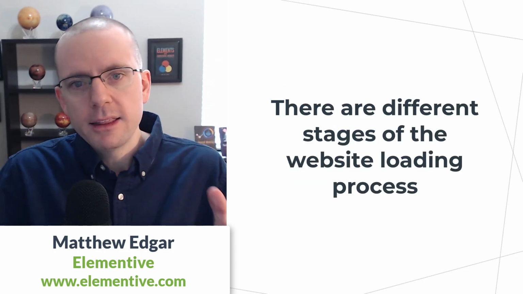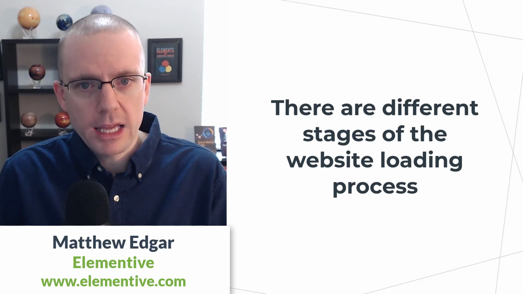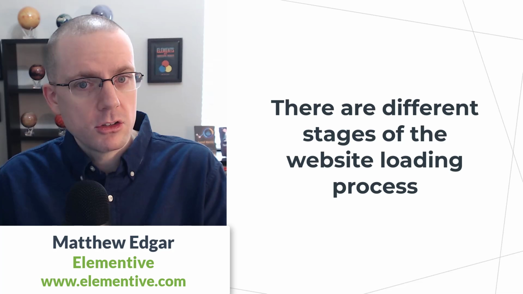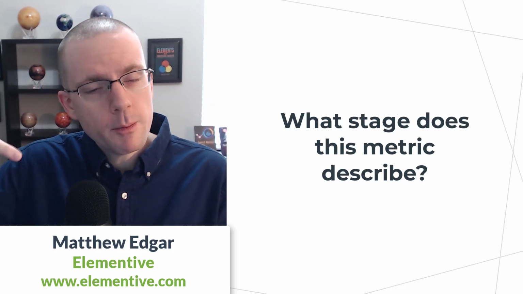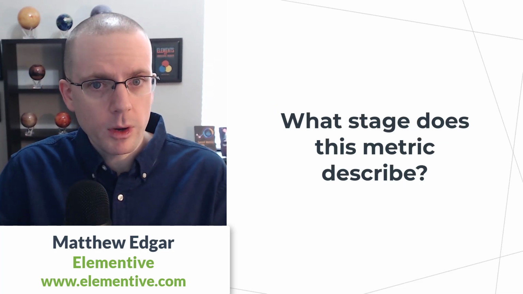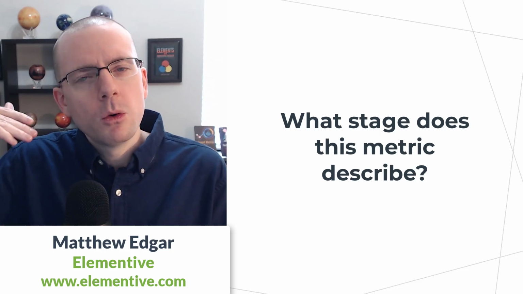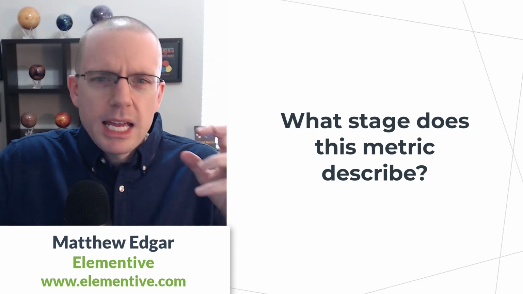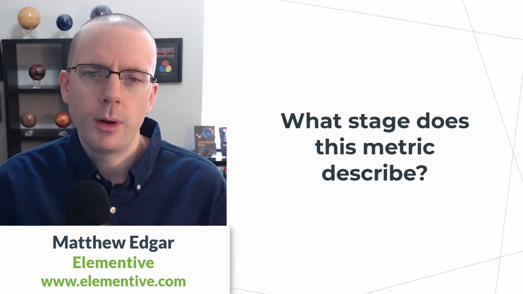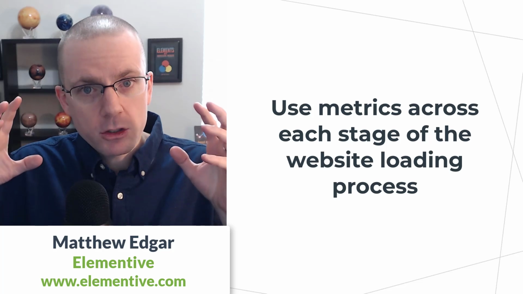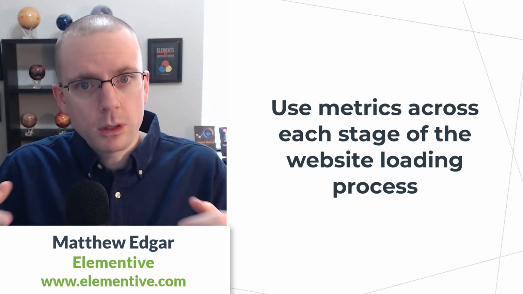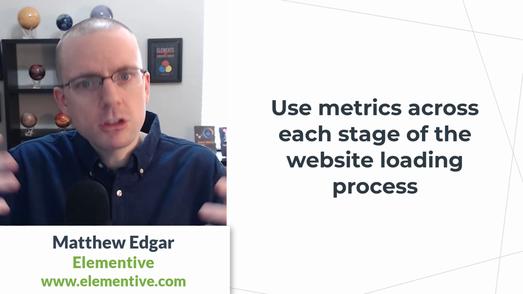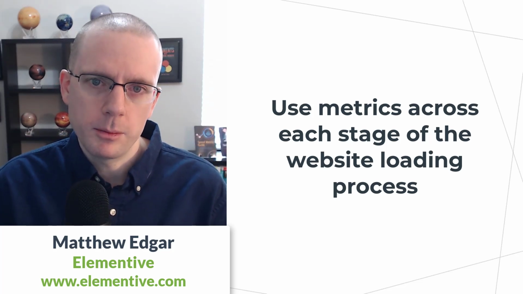So there's a lot that I just went through, but the main takeaway that you should walk away from this video with is that there are different stages of the website loading process. And when you come across a new metric that you're not familiar with, you want to think through, well, where does this metric fit? What is this metric actually telling me? Where is it actually describing something about the website loading process? And you want to make sure, as you look at your speed reports and as you're evaluating website speed, that you do have metrics that describe each of these main stages of the website loading process.